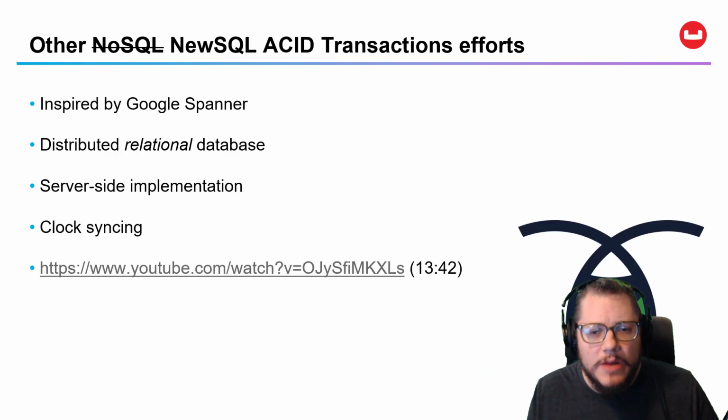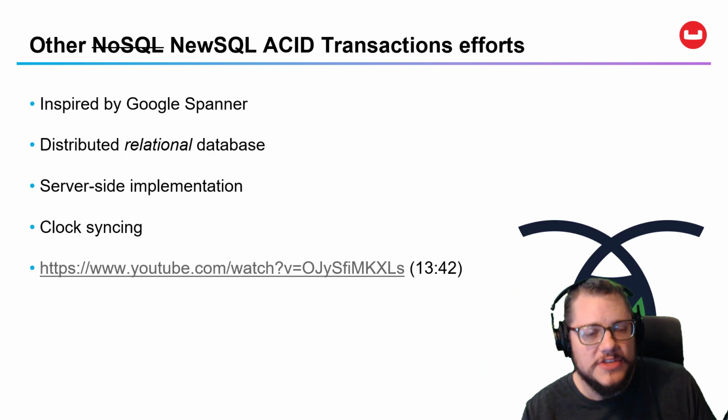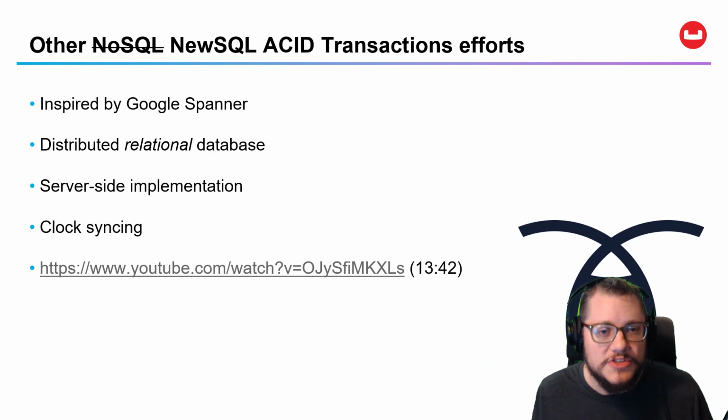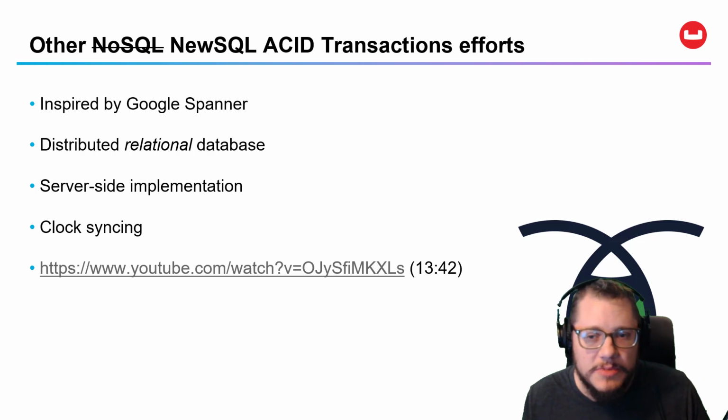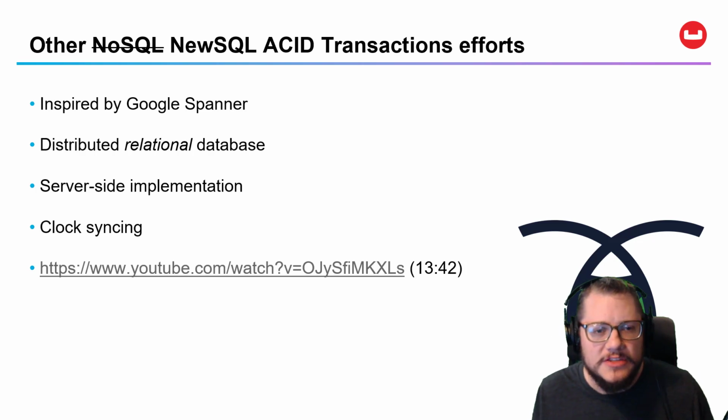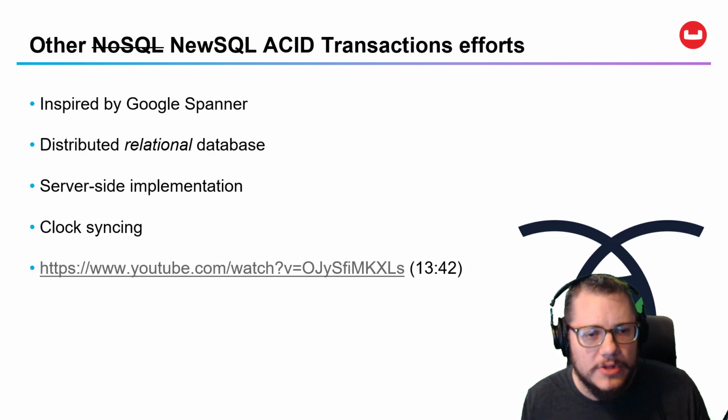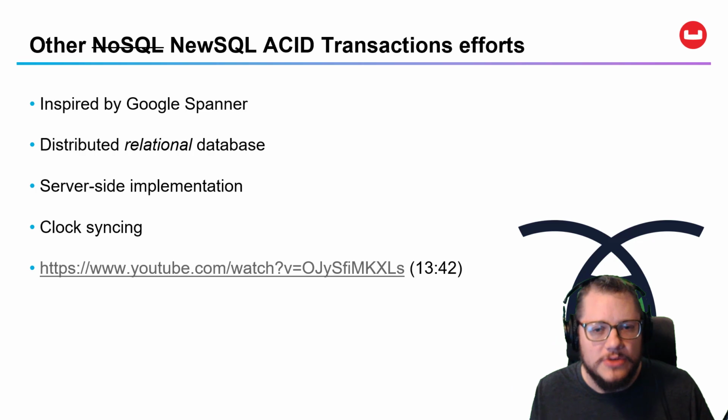And another one I want to mention, since it's not NoSQL, but a relational, what's called a NewSQL, distributed relational database, is CockroachDB. So I want you to think back to the example about why transactions are even more important for a relational approach, because you're going to split data up into all those different pieces.